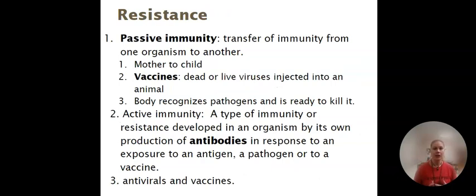Natural selection can also be observed in antibiotic resistance and pesticide resistance. So remember, when we talk about our immune system, you have your passive immune system, like vaccines or breast milk, and then you have the active immune system, which is where you are actively creating antibodies against the exposure of a pathogen like bacteria, viruses, or fungi. The only things we have to treat viruses are antivirals and vaccines, whereas if you have a bacterial infection, we can use antibiotics.